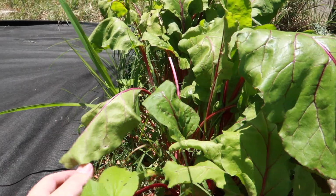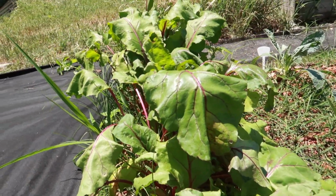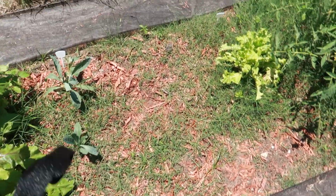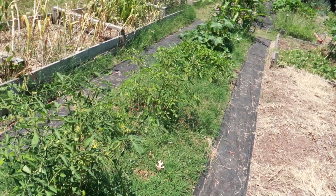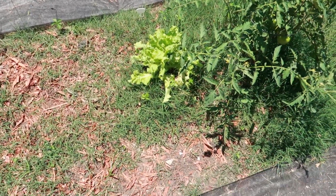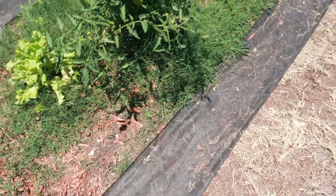So we're getting there. Again, it's going to be a little bit longer, but I'm not really in any big of a rush, or any kind of rush. So we'll just go ahead and play it by ear. If nothing else, once everything's harvested, we'll do this to the entire section. But I prefer to be able to do it in stages. That way I can kind of plant and weed at the same time.